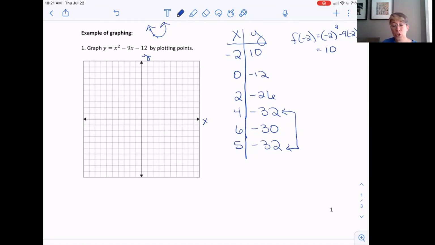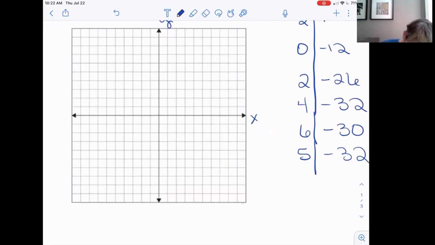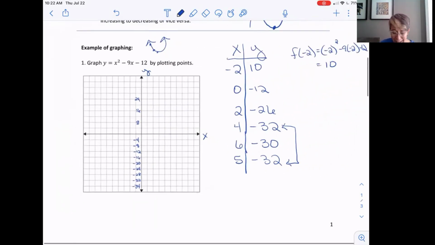So we can go by 2, we can go by 3, we can go by 5 if we want. Let's go by 4s on the Y value. So this would be negative 4, negative 8, negative 12. And then we could also do the X values just in 1s because our X's are going pretty small, so that's fine. So with our X's, we can do 2.